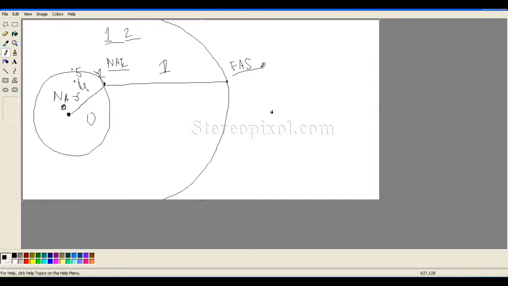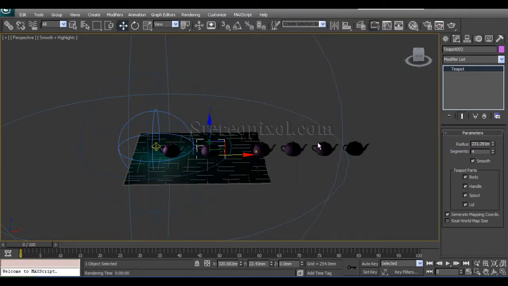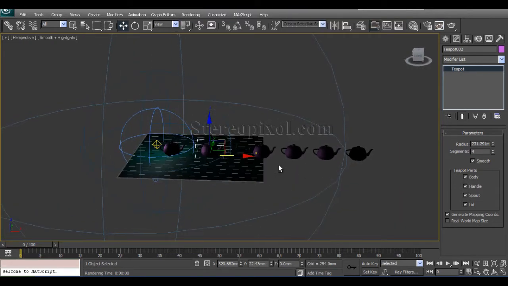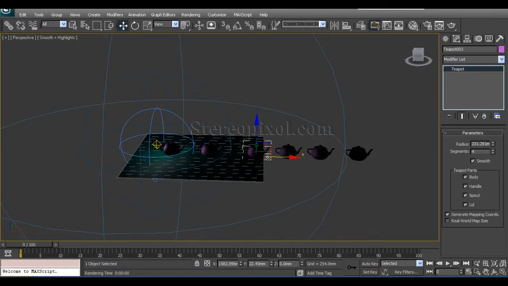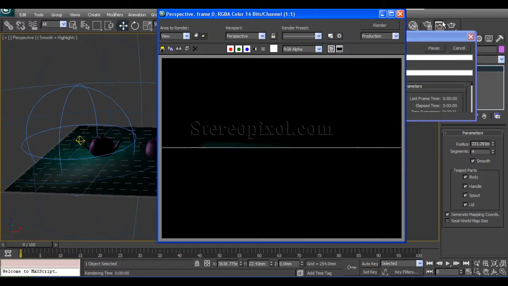It stays that way until the far attenuation starts, and after that it again starts to decrease till 0. If I put any objects within this area, you can see that the light is decreasing.